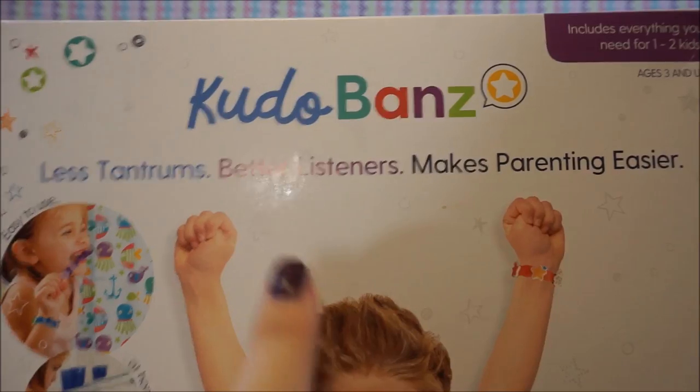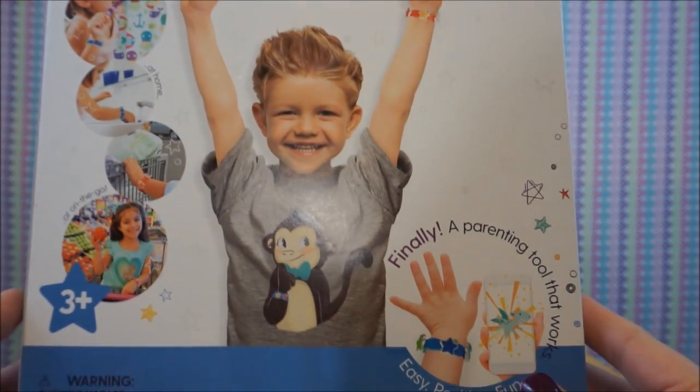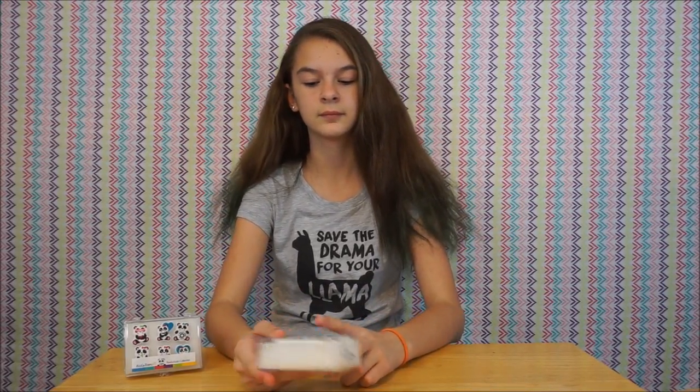So this is Kudo Banz, and it says less tantrums, better listeners, makes parenting easier. And it basically boils down to a digital age sticker chart, which is really cool. So there's an app that, so anyway, let's review what comes in the kit.